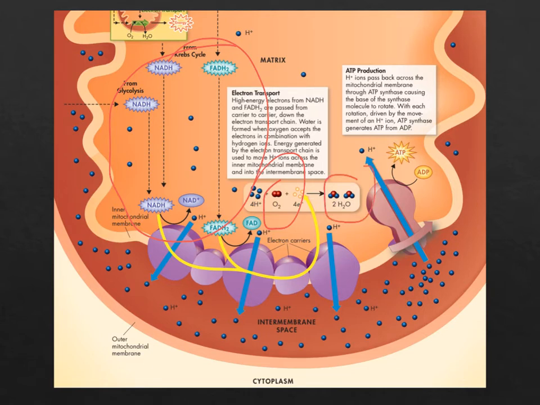So what's going to happen in the ETC is very similar to what happened, if you remember, in the light-dependent reaction. You have these high-energy electrons moving along the membrane here. And along this membrane, you have all these protein pumps, just like you did in the light-dependent reaction. But we don't have the sun's energy this time. Instead, we have the NADH and the FADH bringing the high-energy electrons that are going to power these pumps, because what's going to happen is these hydrogens are going to try to move from an area of low concentration to high concentration, which, remember, requires energy. And so those electrons are going to provide that energy.